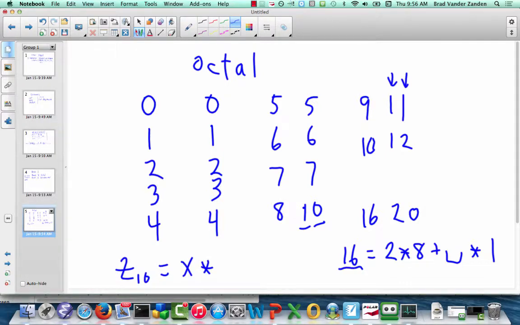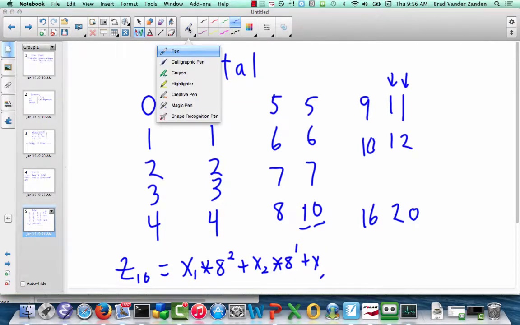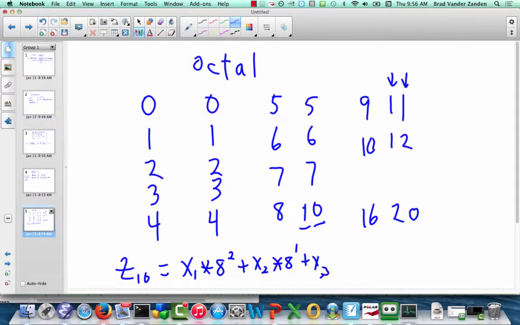You figure out, for example, that it has x1 times 8 to the second plus x2 times 8 to the 1 plus x3 times 8 to the 0.